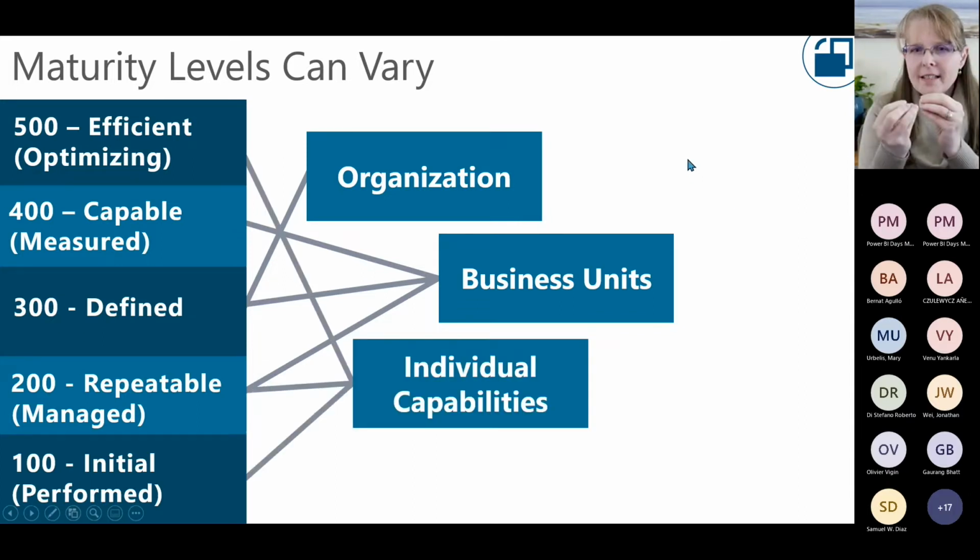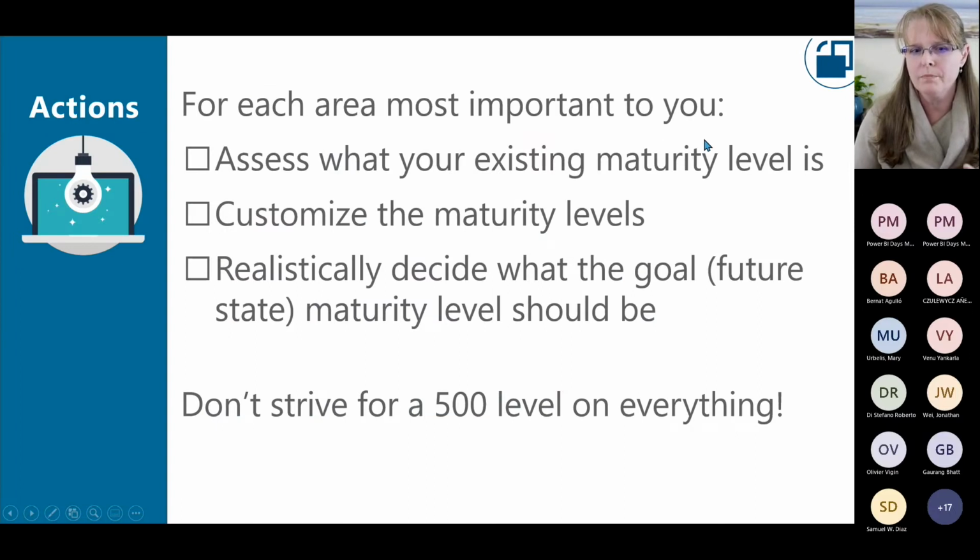Then we might start analyzing different capabilities, and by that I mean the 10 pieces on the adoption roadmap. And they're going to be at different levels, and you don't have to shoot for level 500 for absolutely everything. No way. You don't have the time, you don't have the people, you don't have the funding. You got to pick your battles, so to speak. So this gets tough, and that's another reason why customizing those maturity levels is important. So assess where you're at, customize them, and figure out where you need to go forward with those.